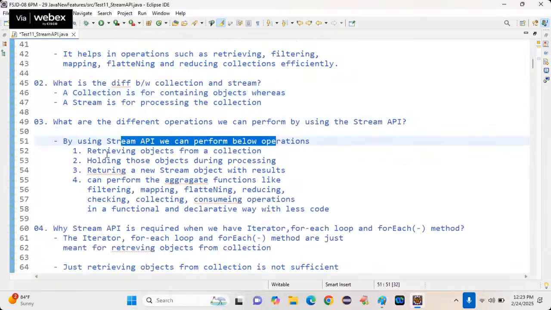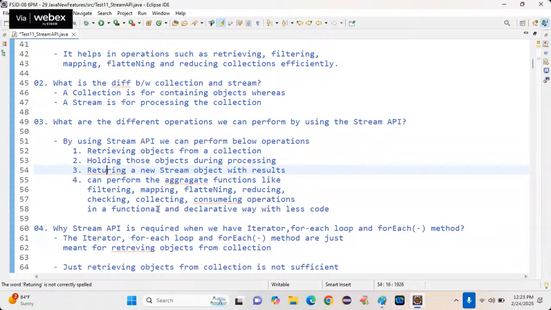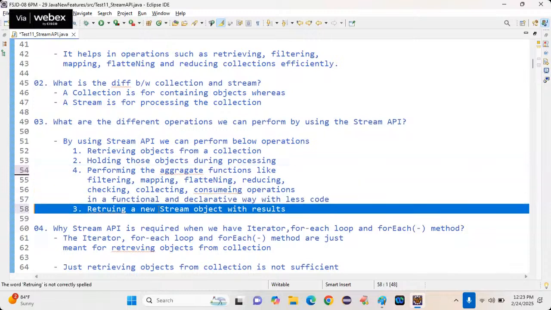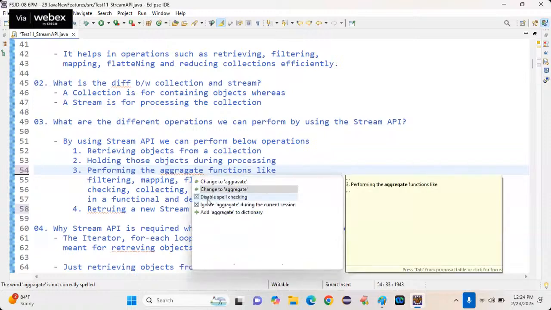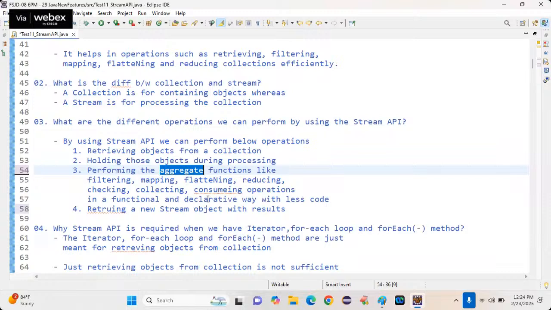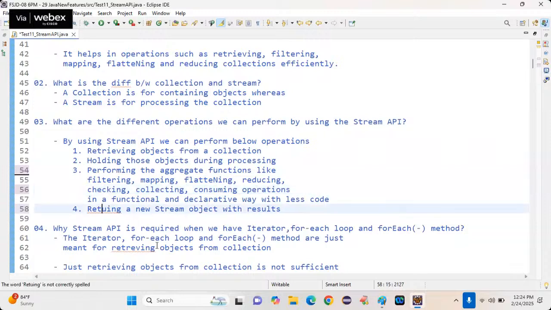By using stream API, we can perform the below operations: retrieving, and performing aggregate functions like filtering, mapping. All the same names are repeated again and again. Any question may be asked in the interview.